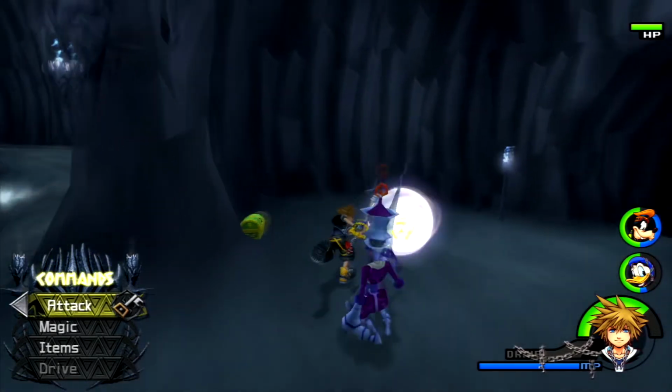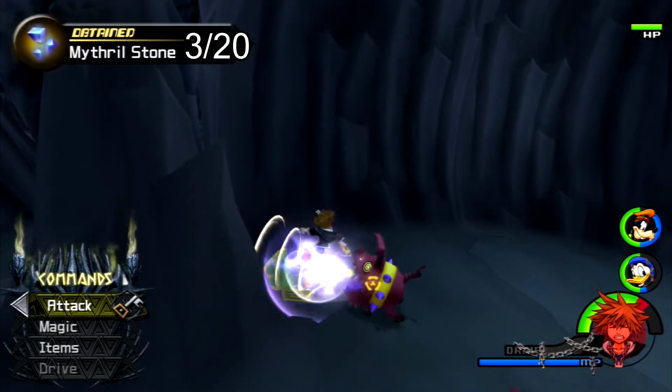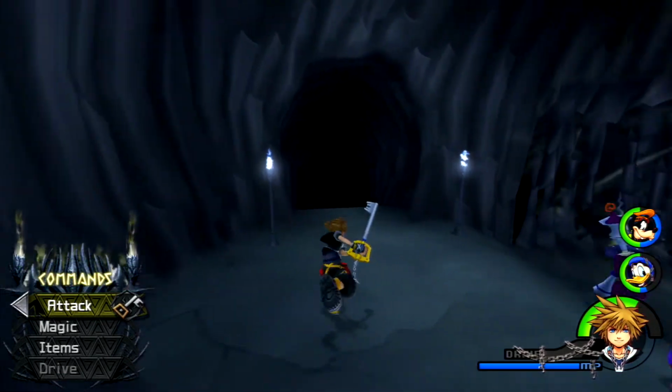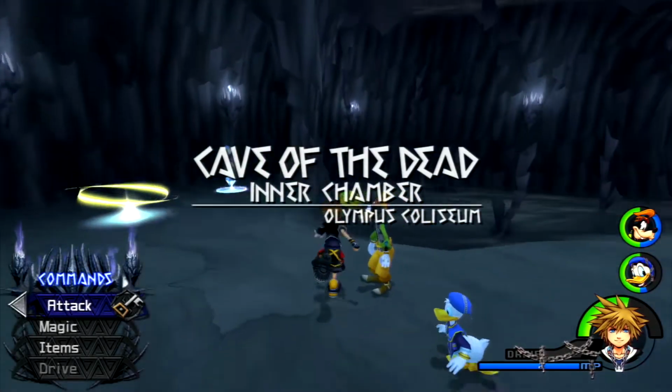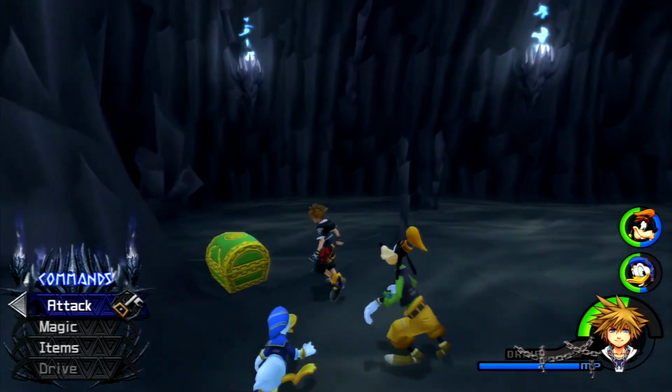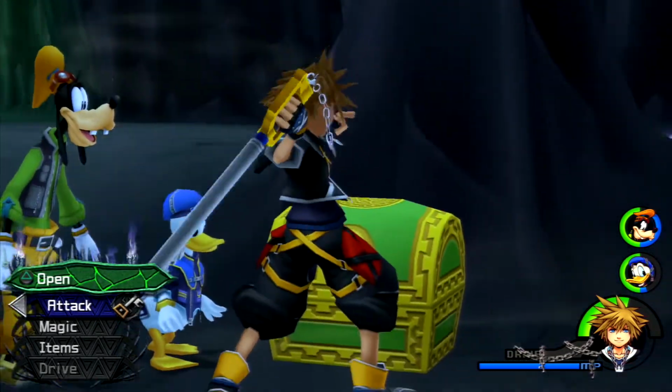Anyway, by the exit, there's a mithril stone chest that's sitting by itself. Then we'll go inside the... It's time to stop! After the cutscene, we'll spawn in the Cave of the Dead inner chamber, where there's a few chests lying around. There's a big one on our right that houses our first underworld map.